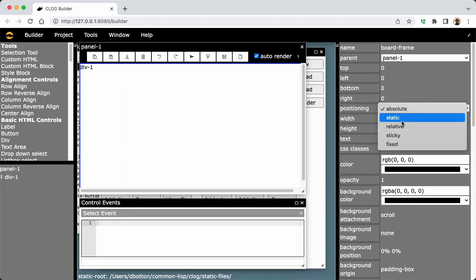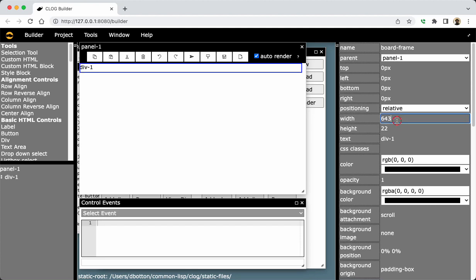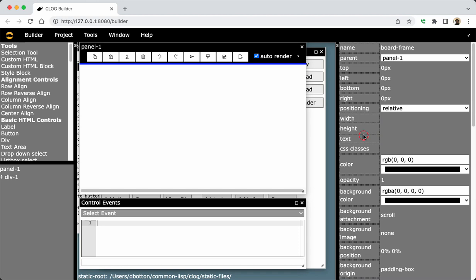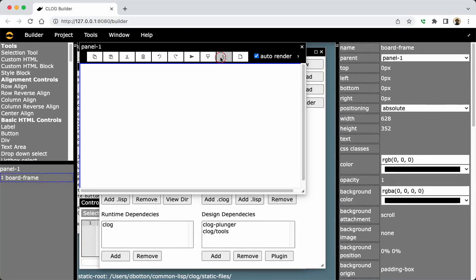Positioning, let's do relative to start with. The reason we're not seeing that it covers the whole area is we have to erase the width, erase the height, and erase the text. Absolutely, there we go. That will do what we want. Okay, perfect. Now at this point we have an outer frame.